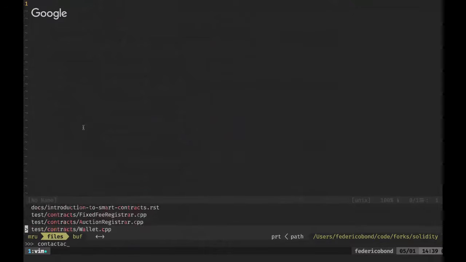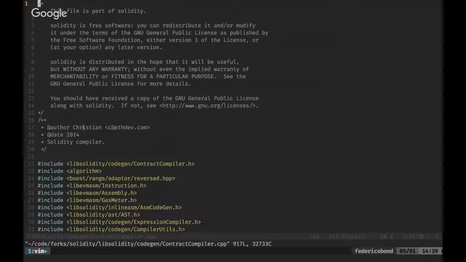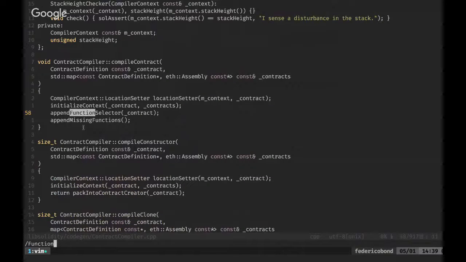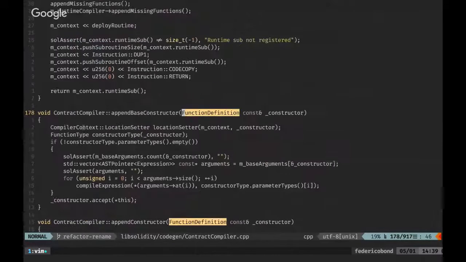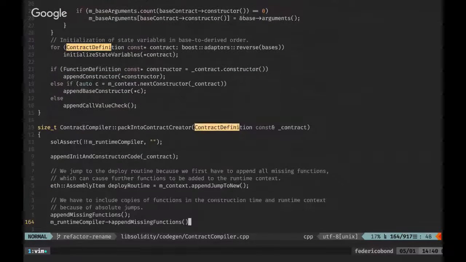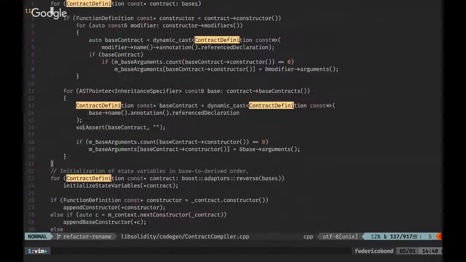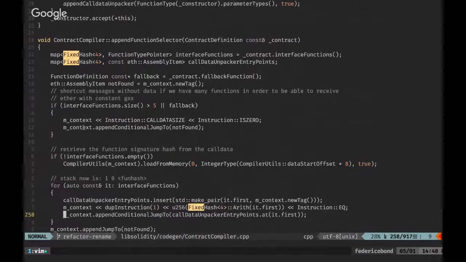So we go to contract compiler. If we visit a function definition, let's see, function definition. No, actually, it's in the contract definition. Here.